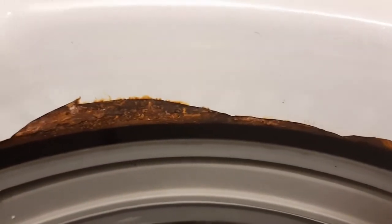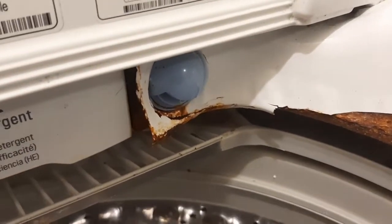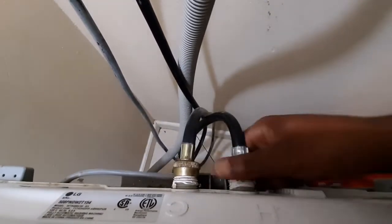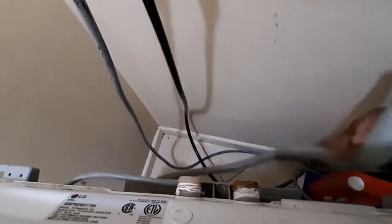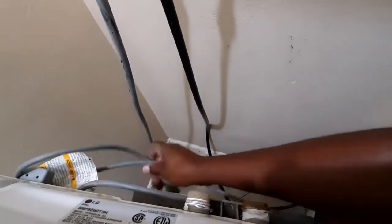I have a solution for that. I'm going to show you how to repair it. So let's get to work. Don't forget to turn off your taps, hot and cold, if you have both. Switch them off and secure your drain and the electrical cord. Make sure your electrical cord doesn't get wet.